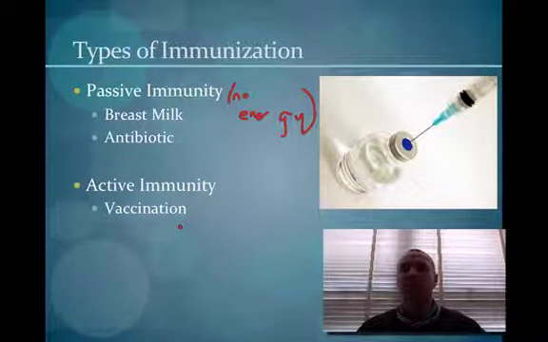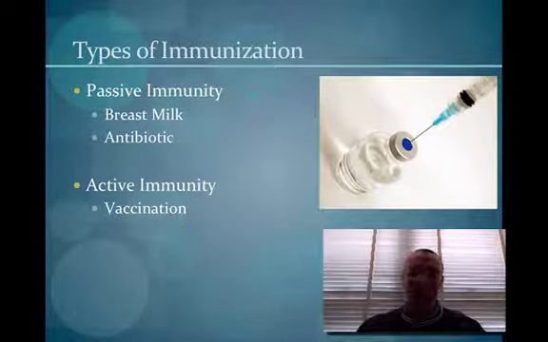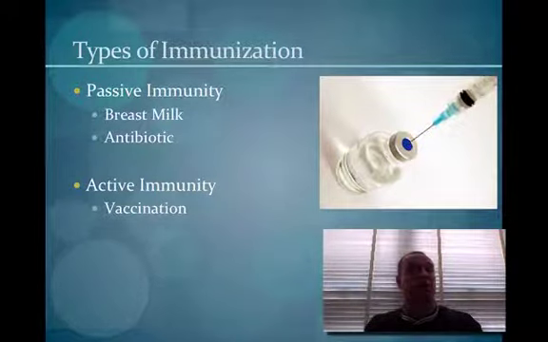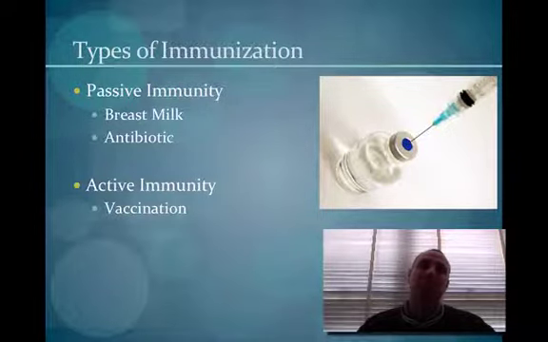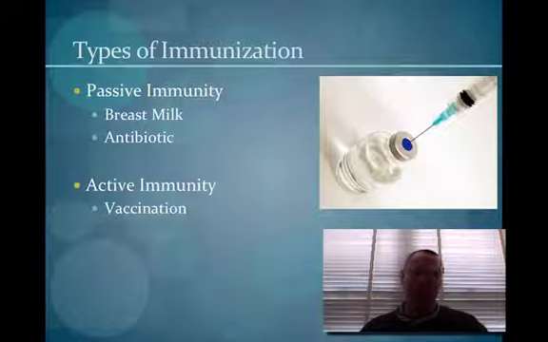Now, active immunity is a little bit different. Active immunity we get through vaccinations. Basically, a vaccination is a weakened form of the virus being injected into your body. Your body defeats it, but then realizes it is able to recognize those antigens that are linked to that particular virus. Therefore, the next time you come in contact with it, your body's able to destroy it before it has an effect on you. So active immunity requires energy on our part, but it stays with us forever, mostly. Passive immunity doesn't require any energy on our part, and we have to go back for it over and over and over again.